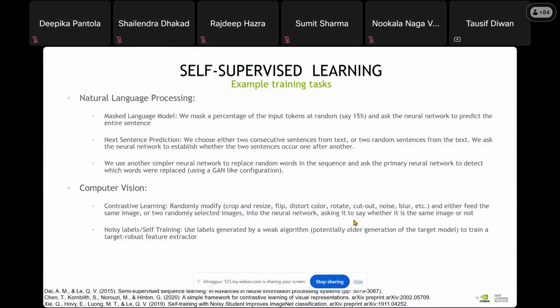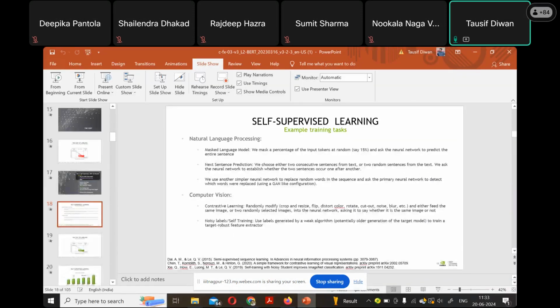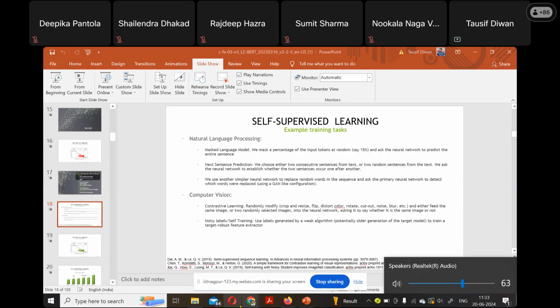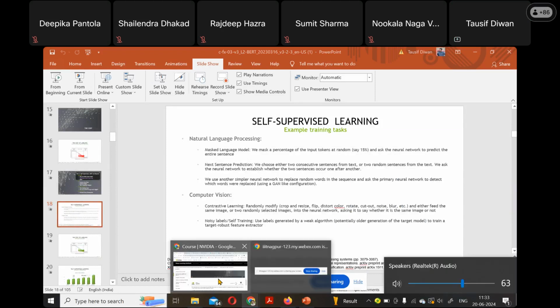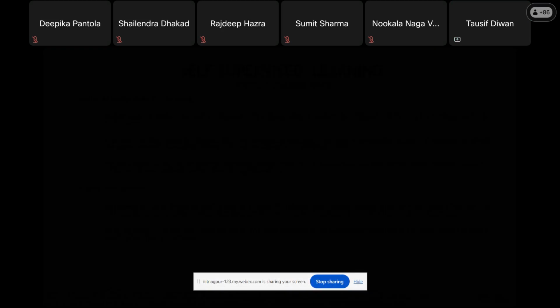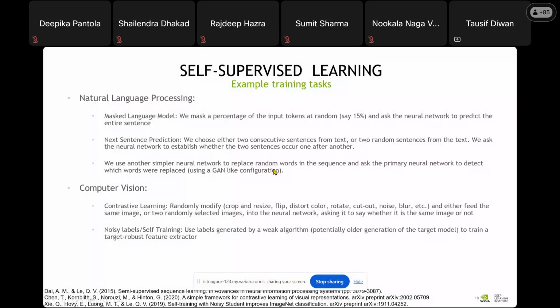Now just look at this. What do we mean by self supervision? See, every time we do not have labeled data with us. So this time we have devised a mechanism so that supervision comes from the data itself.